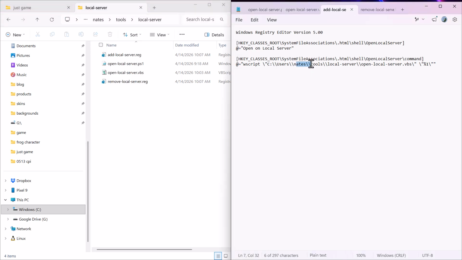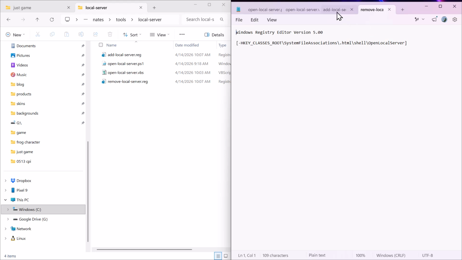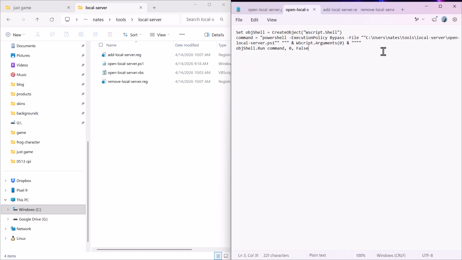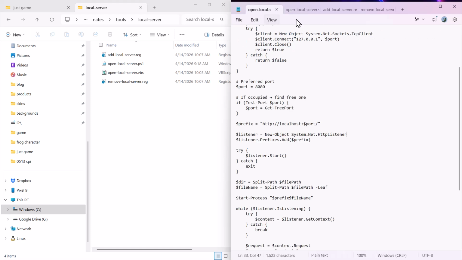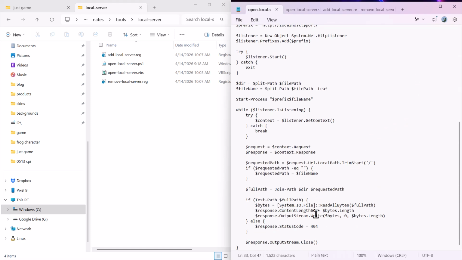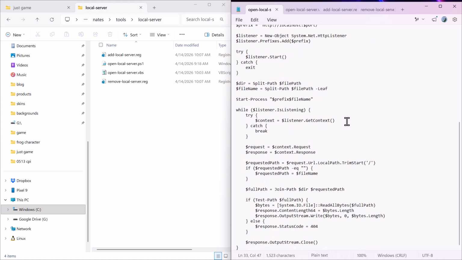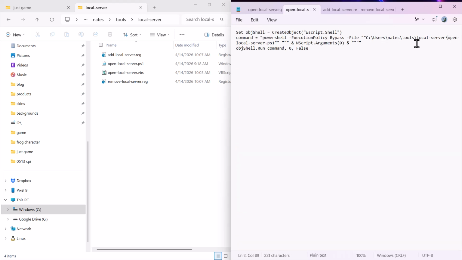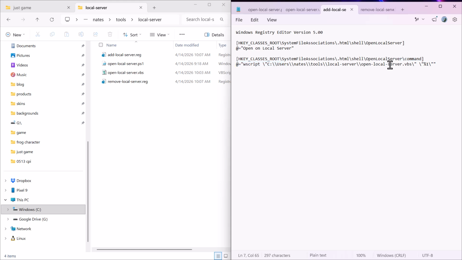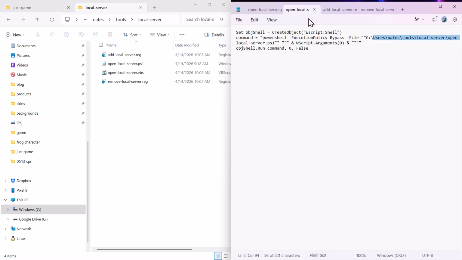So put your own location here. You'll have to edit this one file. And this one you don't have to edit, but this one you'll have to edit, and this one you'll have to edit as well. And this one, I don't think there's anything in here that you have to edit. So just remember those 2 places. Put it where your location is, put it where your location is, and that's it.